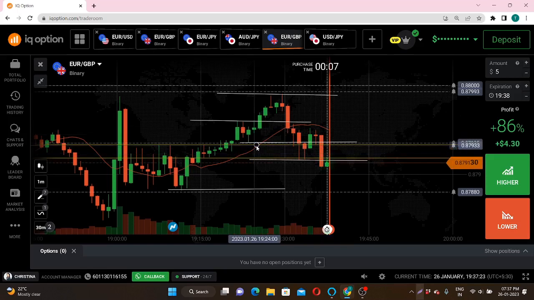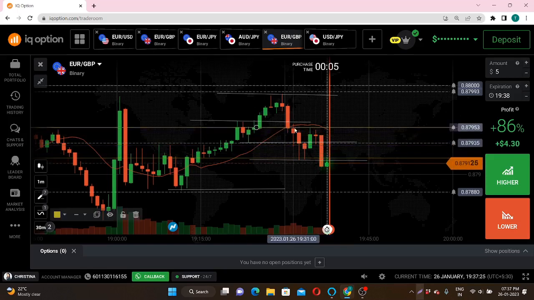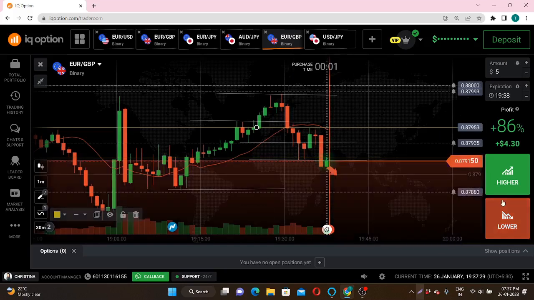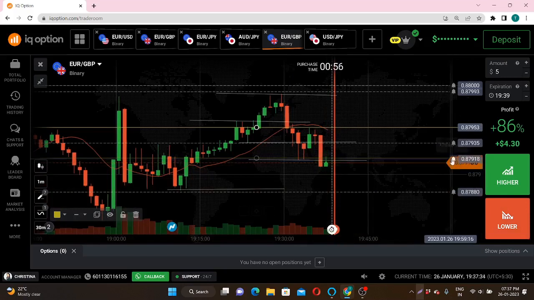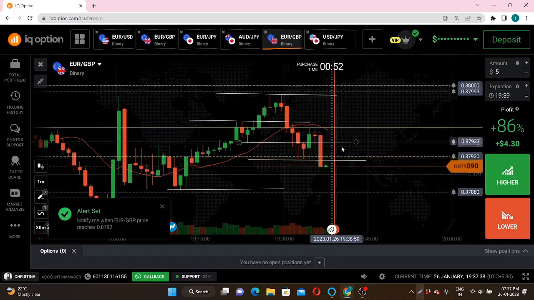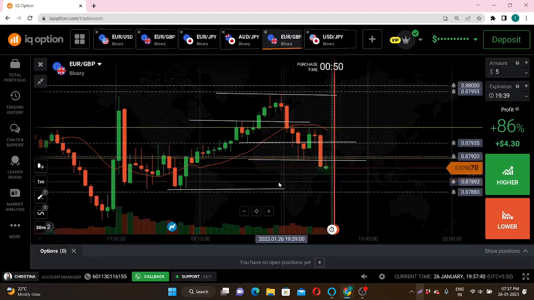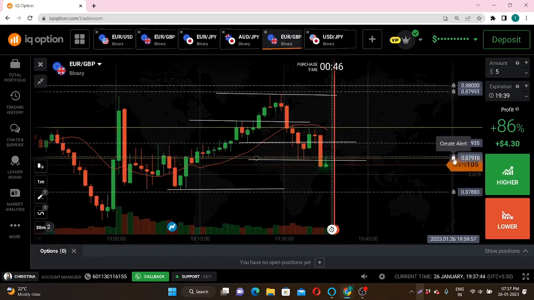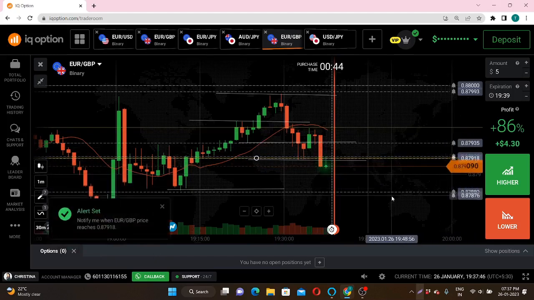Now this area is our level, and this is our ear level. I will make a put after this, a little bit at the top. I will make a put as the next entry. Once there is no high, this is our point. Got it? This is our point. So when a candle touches here, I will go for a put option.